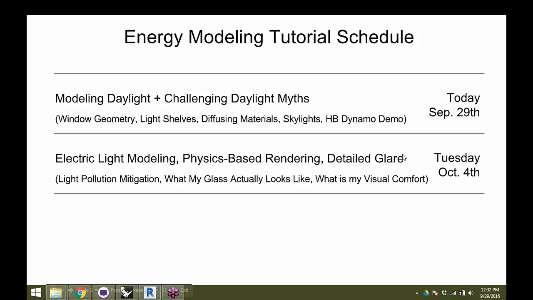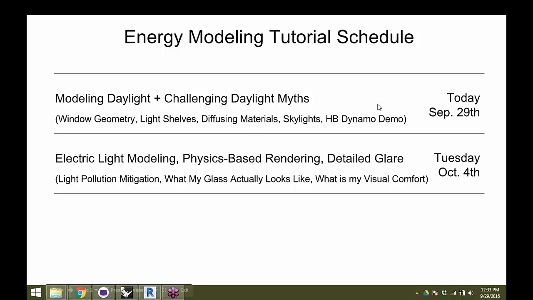And then finally at the end, it's going to be a relatively small part just because it really is still very much a beta, but I know we advertised this session saying that we'll at least give a short description of Honeybee for Dynamo and a short demo of that. At the very end we're going to do a short demo, with the caveat that the Dynamo version of Honeybee is very much a beta right now. While I'll show you a working example, I'm going to spend the last few minutes discussing what still needs to happen for it to no longer be a beta, and for it to be as good as the Grasshopper version.